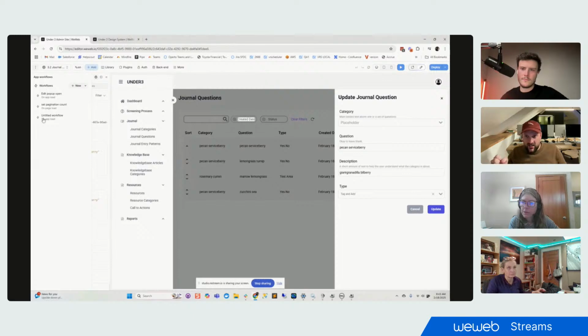In here, this workflow will be triggered on every page. So you just need to, in here, check roles. And if the user doesn't have the proper role, then you redirect to a specific page or to the login page, something like this. Okay, great. I'm glad I asked you that before I started doing a bunch of wrong stuff.